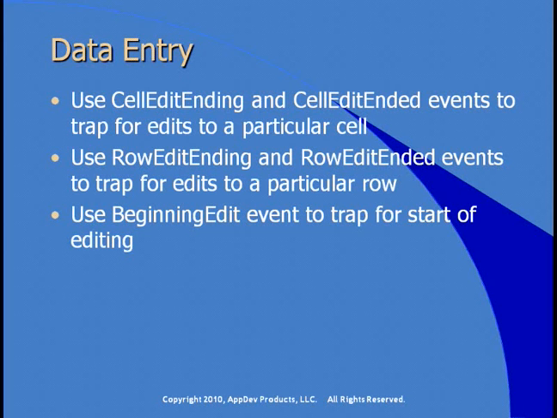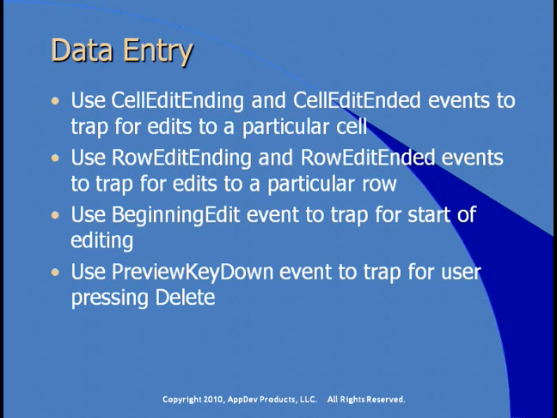And I mentioned earlier that the user can delete an item in the data grid by pressing the Delete key. But of course, you're going to want to prompt them to see if they really want to delete the item. Well, how do you trap for the user pressing the Delete key? The data grid does not have a user-pressed-Delete-key event. How do you trap for it? Well, you can use the PreviewKeyDown event. And that event gets fired when the user presses a key. You can check if that key was the Delete key and then ask them, do you really want to delete this item? If they say yes, then you can have code to delete it.